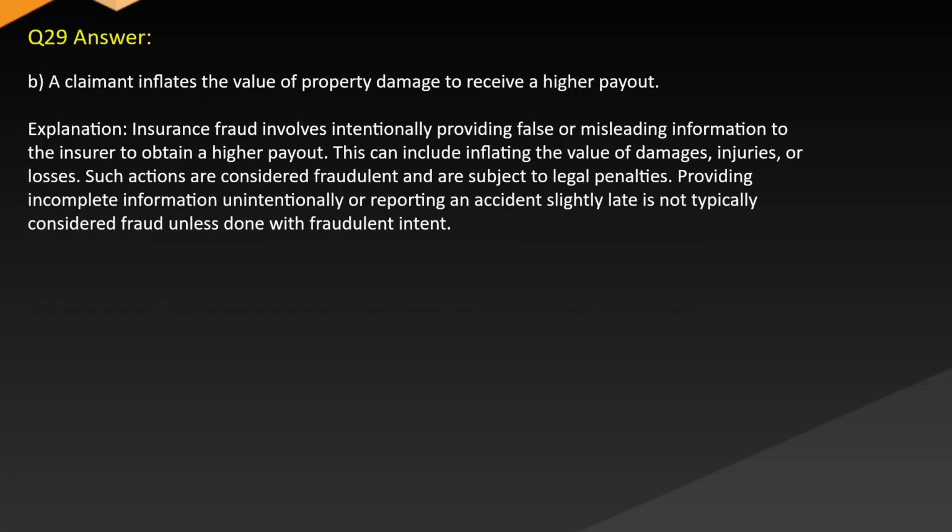Answer B. A claimant inflates the value of property damage to receive a higher payout. Explanation. Insurance fraud involves intentionally providing false or misleading information to the insurer to obtain a higher payout. This can include inflating the value of damages, injuries, or losses. Such actions are considered fraudulent and are subject to legal penalties. Providing incomplete information unintentionally or reporting an accident slightly late is not typically considered fraud unless done with fraudulent intent.